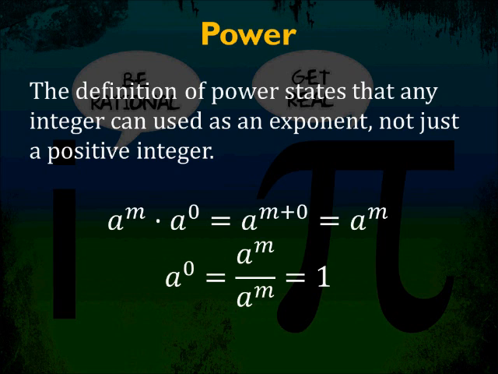So to make this work, we have to have a couple of things, mainly that anything to the 0th power equals 1. Well, anything except 0. A to the m times a to the 0. If you remember the law of exponents, if you multiply exponents with the same base, you have to add the exponents together. So we have a to the m plus 0, which of course is a to the m. This makes a to the 0 equal to 1. Likewise, a to the 0 will have to equal a to the m over a to the m. This is equal to a to the m minus m, or 1.